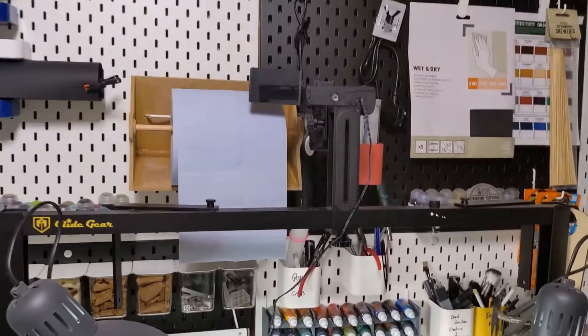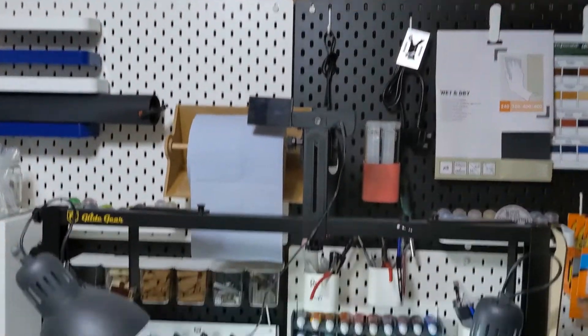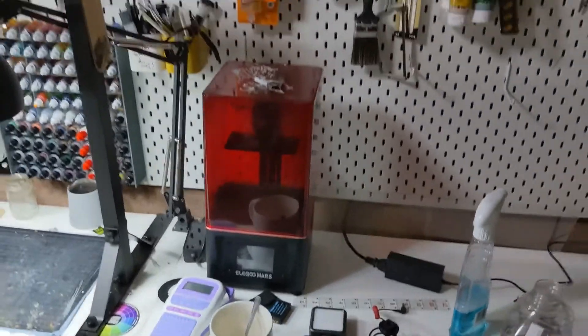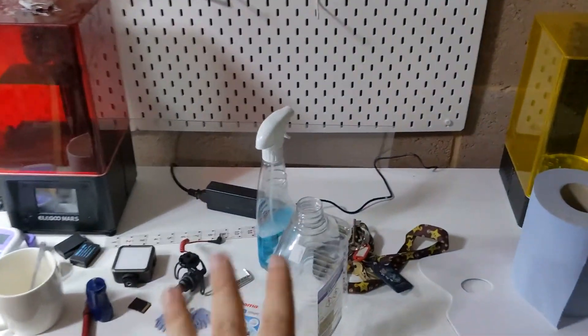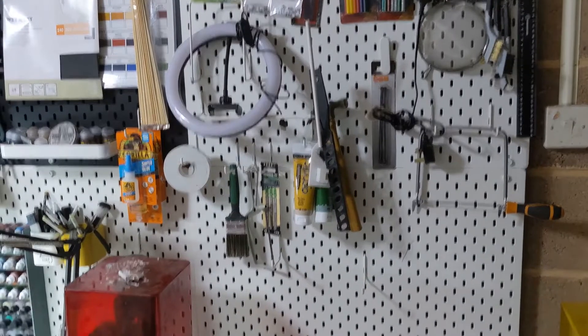In the painting area the camera mount is all set up, but I think I need to raise it a bit more — we'll see how it goes on the first painting video. On the wall behind, pegboards — all of the pegboards. Next desk is my 3D printing area. At the moment my LWMars and Merctuary Plus cleaning stations are set up, but I think I can fit another printer on here. There's also all the tools I could need at the moment on the wall behind.